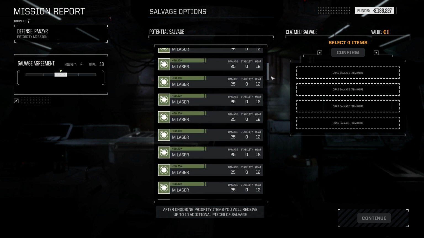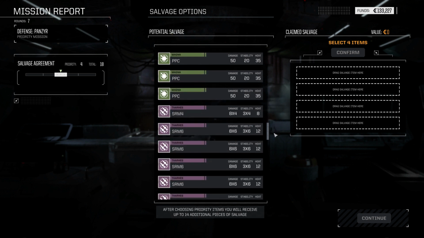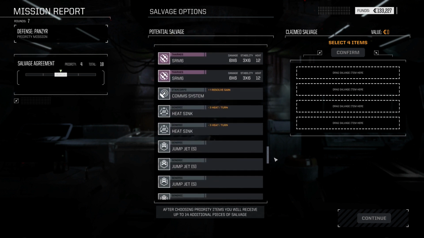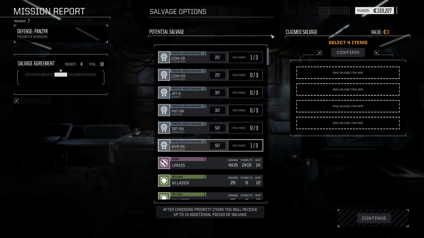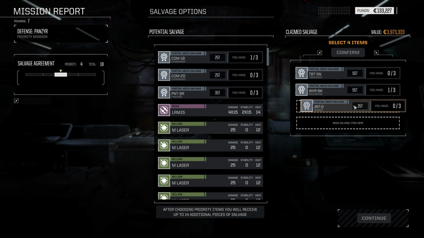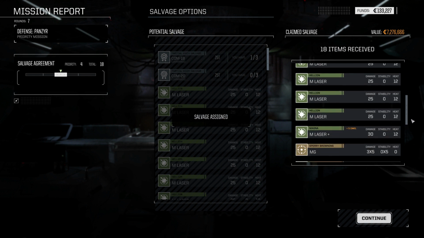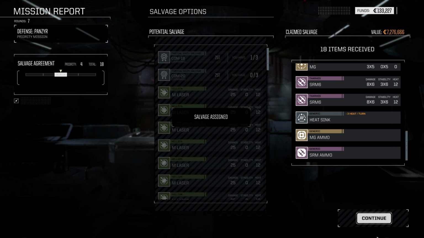Okay, salvage wise, anything nice? A lot of machine guns. Yeah, no, not really anything fancy. Okay, I guess I'll just go for mech salvage parts then. Guess I'll take Trebuchet, Wolverine, Panther and the Jenner. There we go. Then I got an NRM 15, bunch of medium lasers, bunch of machine guns, SRM-6s. Okay, well, can't win them all. We got the main objective done, and that's what's most important.